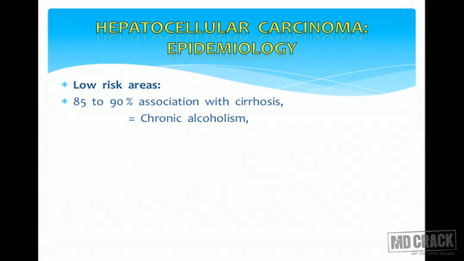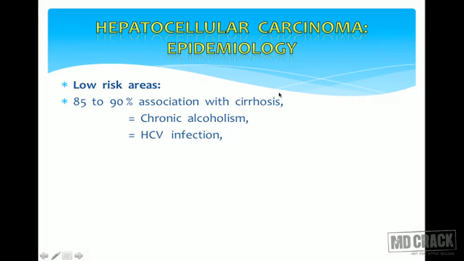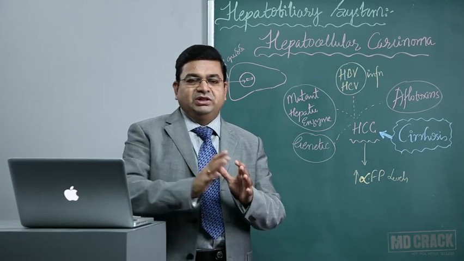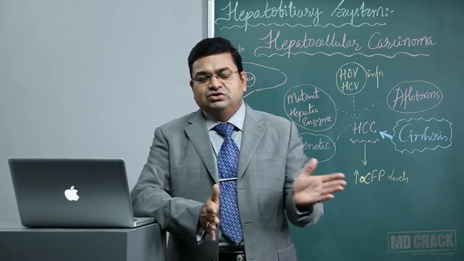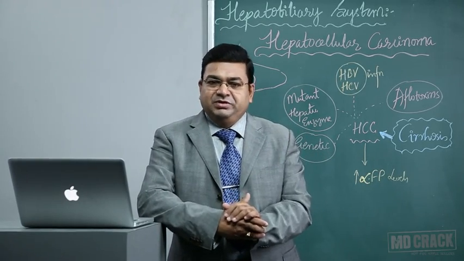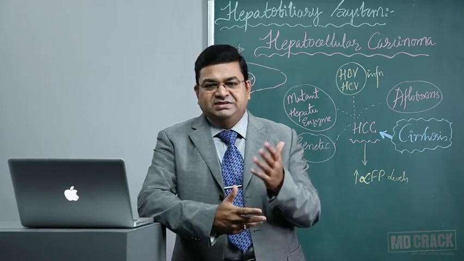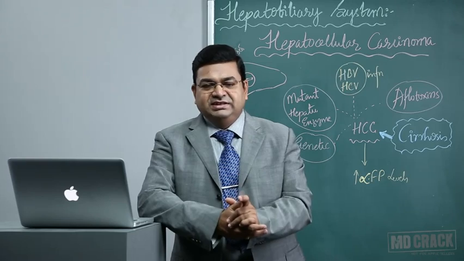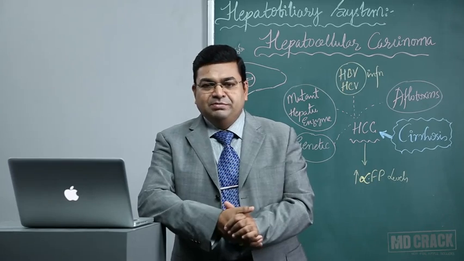So what are the etiological factors in the low risk areas? In the low risk areas, around 80 to 90% of the cases will have associated cirrhosis. So remember one important thing, that cirrhosis can progress to hepatocellular carcinoma. Cirrhosis could be due to many underlying causes, right? We have seen the causes of cirrhosis in the previous presentation. It could be due to alcohol abuse, or viral hepatitis; mainly hepatitis B, C, and D can cause cirrhosis, and B and C are more important in causing hepatocellular carcinoma, and even superinfection with D also imposes an increased risk.